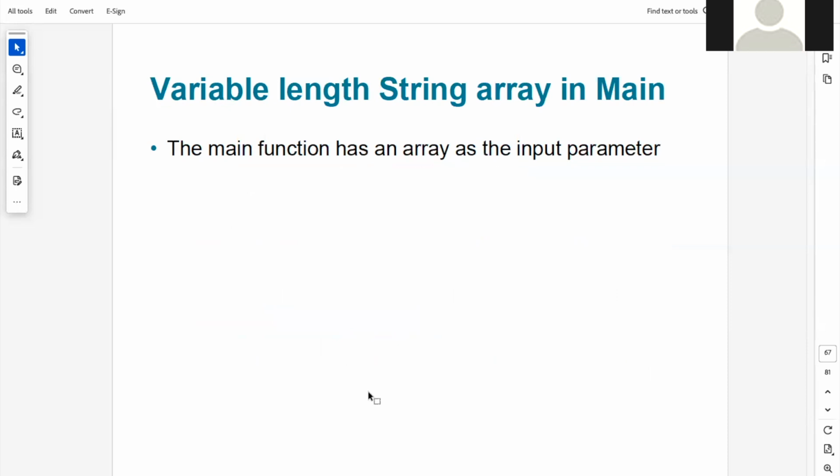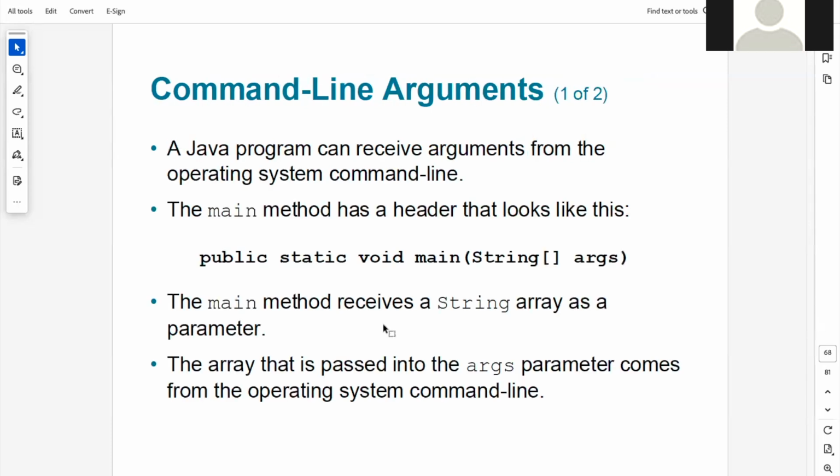Now, since we're still talking about arrays and strings, the most common array of strings that we see is actually the main function. The argument in the main function is an array of strings. How this is used is that when Java is invoked or started from the command line, you can pass specific parameters from the operating system into the Java program. You can then have certain customized behavior of the program based on the invocation from the operating system or from the command line.